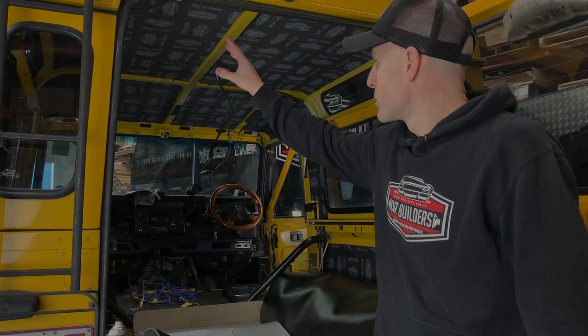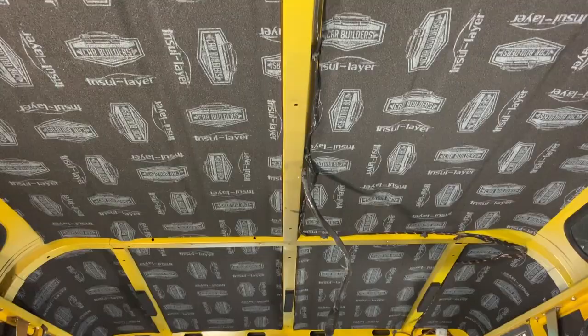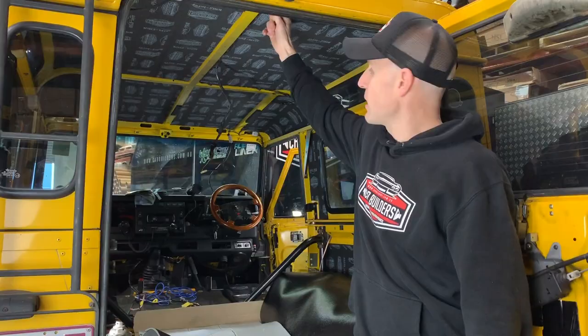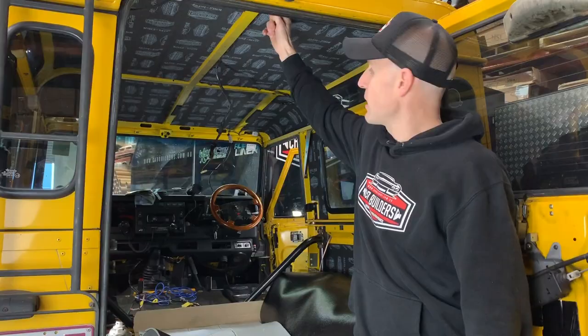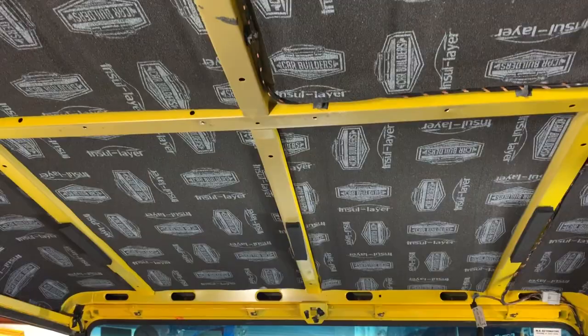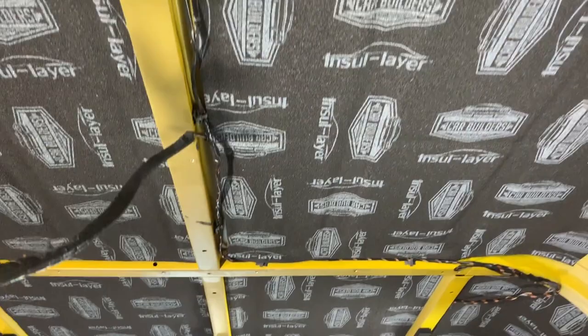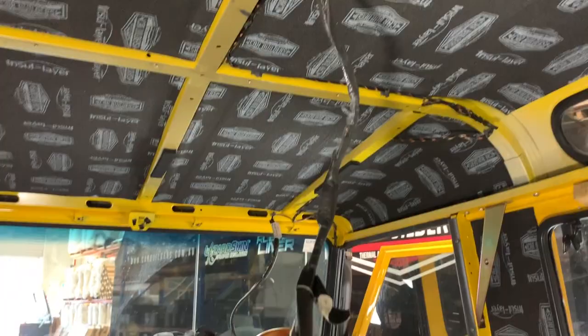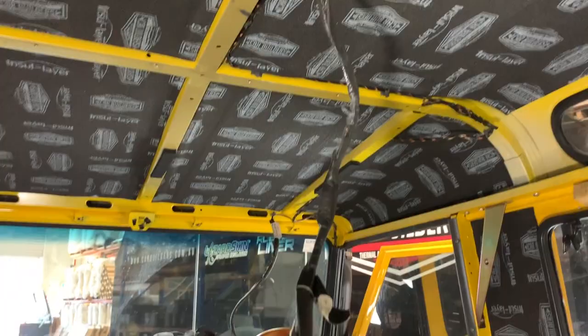So you can see we've covered the roof with the insulator, which is a 6mm closed cell foam. For packaging reasons, we've butted up to these top hat sections and curved out down to the window - that's to allow the headliner to fit back in. Our theory here with this material is it's going to stop a bit of radiant heat coming through, and also your inbound sound when you're talking on the phone or playing music. The sound waves go through the headliner, the foam softens the surface, which in effect will reduce the amount of reverberation coming back down, quieting the vehicle down.